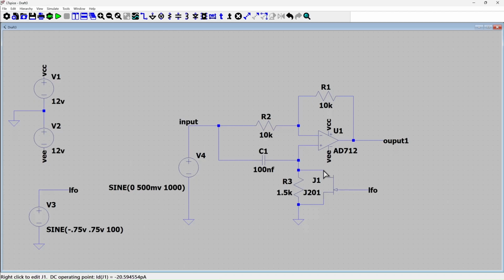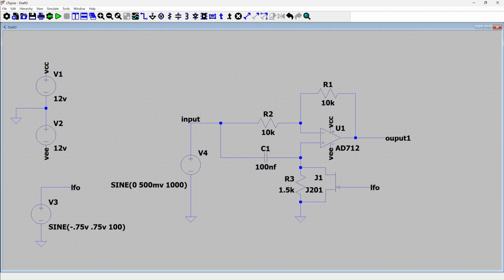And this resistance of the JFET is in parallel with R3. So the net effect will be that the parallel combination of R3 and JFET will start fluctuating in accordance with the LFO signal. So let's just run this simulation once so that we know everything is working fine.